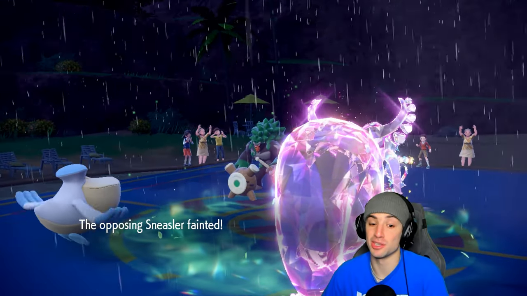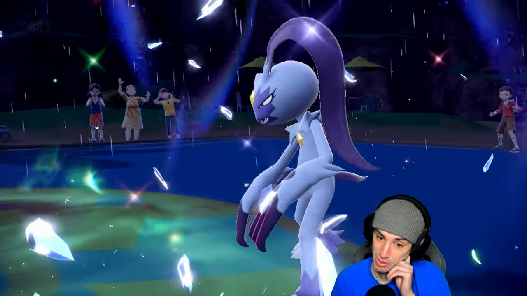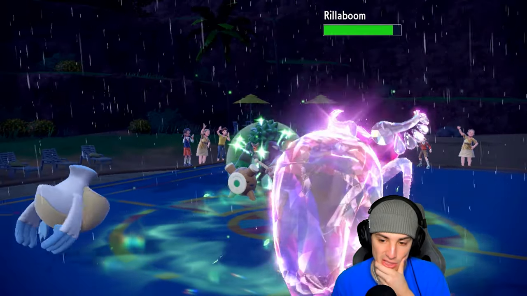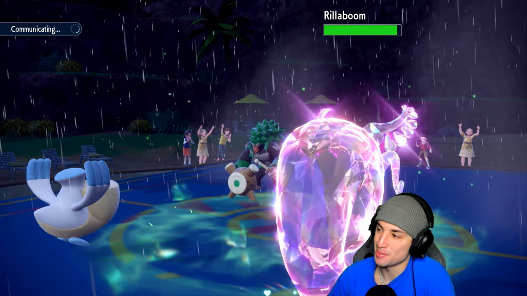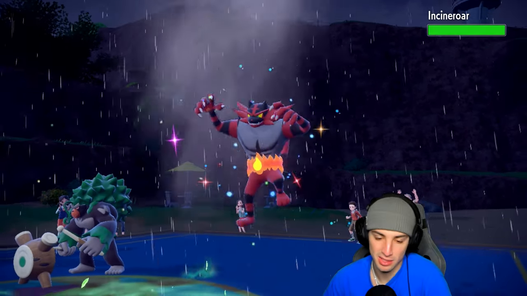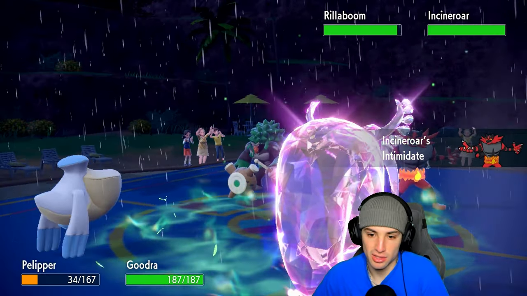Pelipper. That's a big-time turn, especially because they did waste Terra as well. So we're picking up the KO there. We just have to waste out some Trick Room turns now. That's really where I'm at, is wasting out Trick Room turns. If I can waste out some Trick Room turns, oh, baby. Incineroar's going to come out here. He's going to want to Fake Out the Goodra. I mean, we don't have double Protect, which is a slight issue.